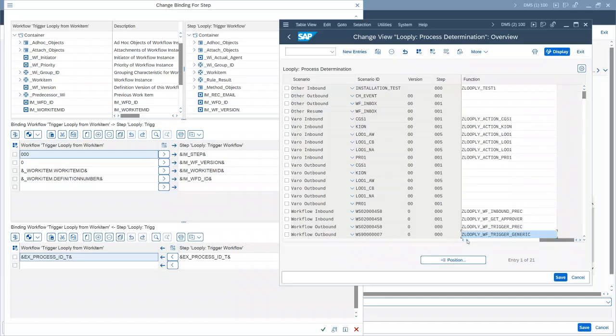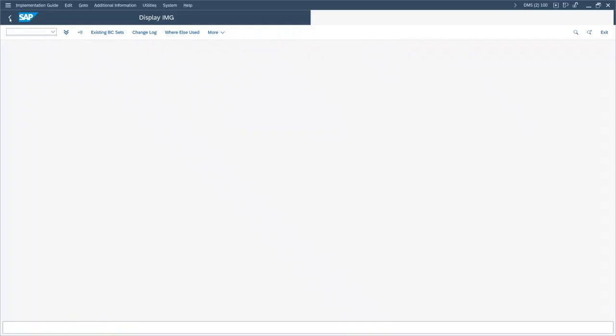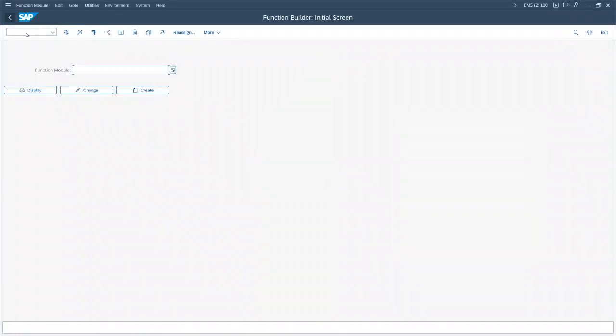Looking at the function we see, we read the contents of the workflow container. We read the partner number and pass that into a specific field.